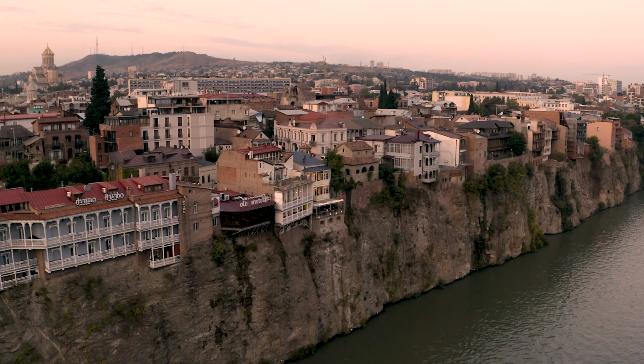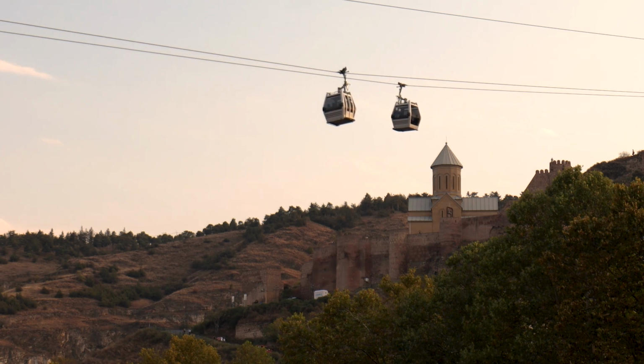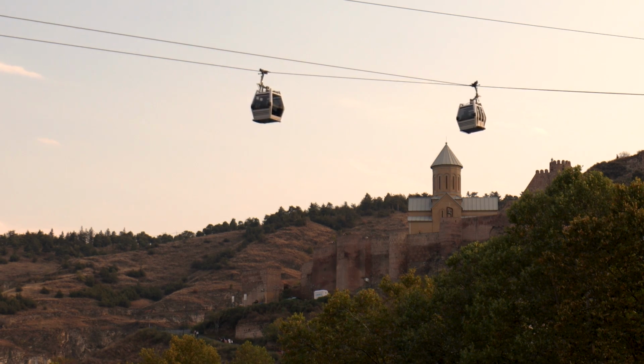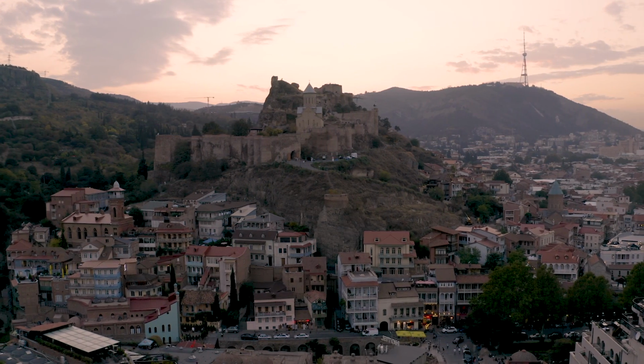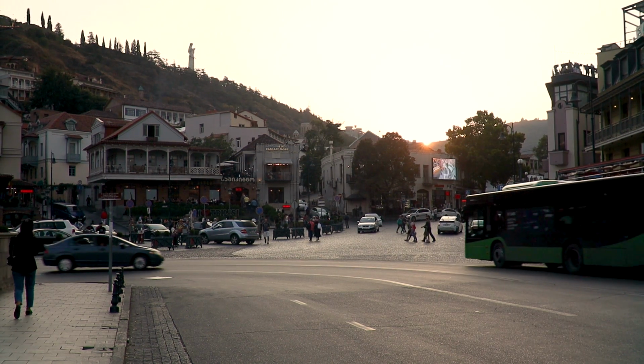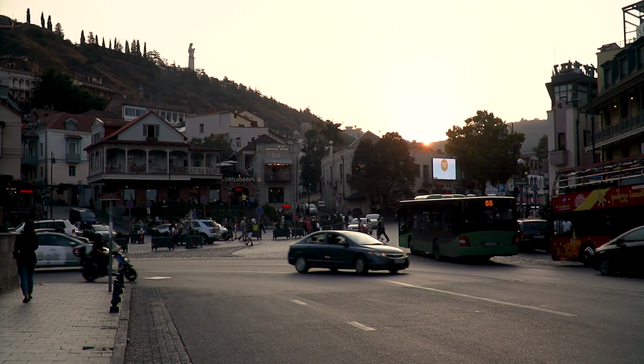Unlike in many other cities that renovate to the point where buildings lose any sense of authenticity, and while that has happened to a limited extent here, especially in the section of the old town around the slopes of the fortress, huge portions of the city remain untouched by restoration projects.